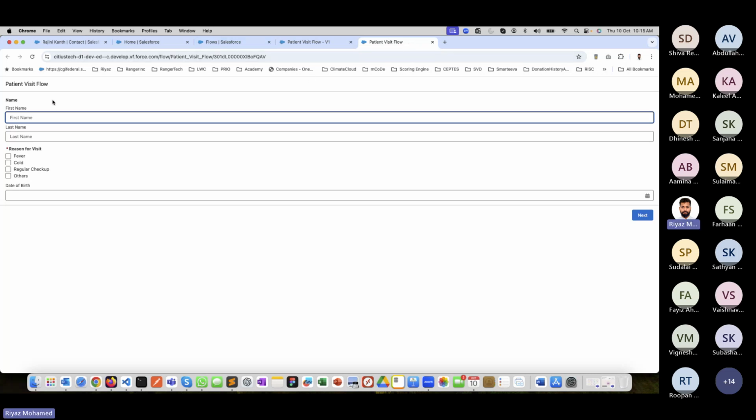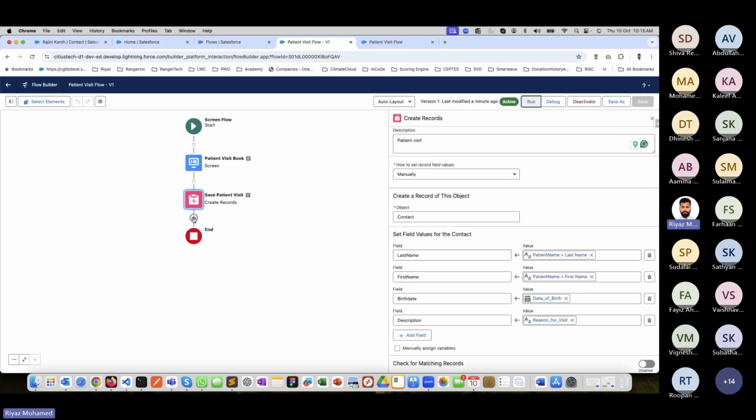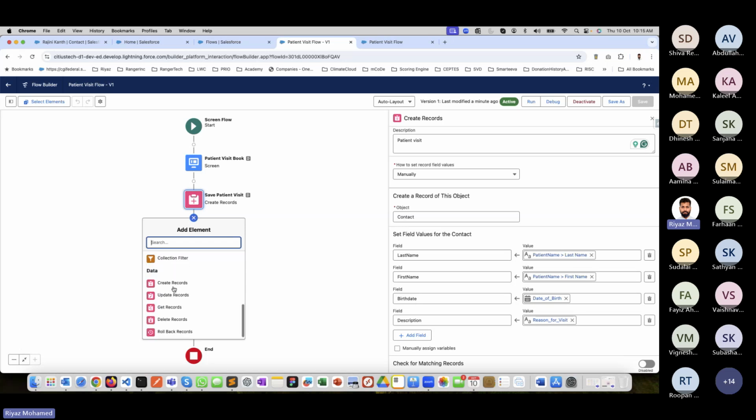Does this simple one screen flow make sense? Now we can modify this to add multiple screens, multiple actions. We will go through that. I want to give you guys the glimpse of what we can do. In the screen we can say thank you for your visit is recorded. This is your so and so token number, or this is your admission number. Whatever we want to give as output, we can do that. Does this make sense?